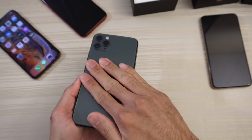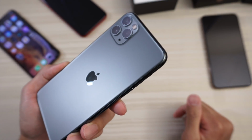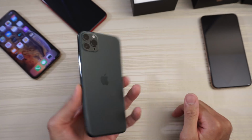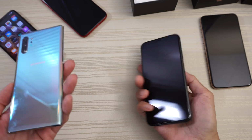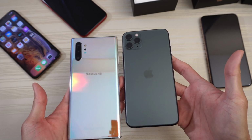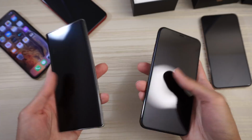We'll do the fingerprint test. And then, see any fingerprints there? Yeah, see, repels the fingerprints. So that is a good sign. And then, let me see, here's this phone's arch rival, Galaxy Note 10 Plus. We'll just compare the size real quick. Front, or the back. And this is it from the front.